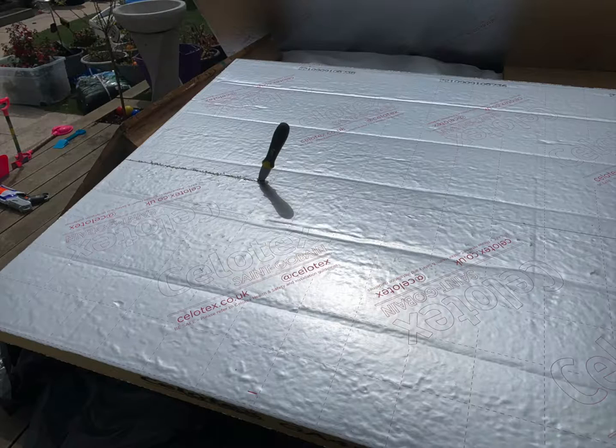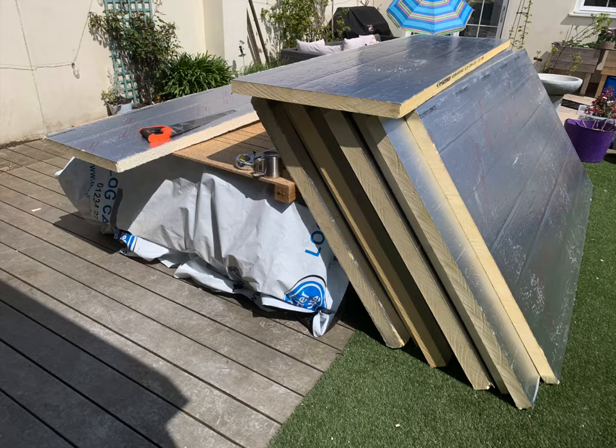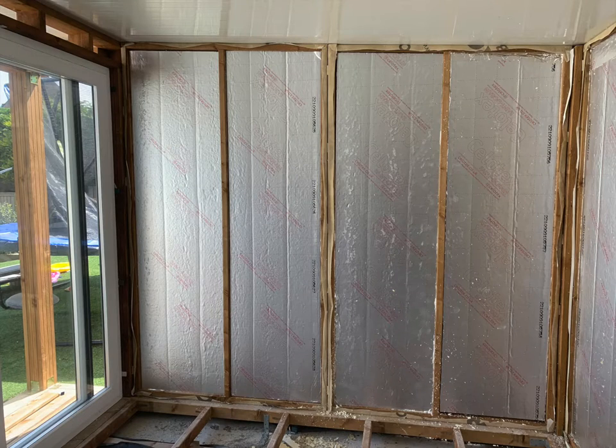I opted to add extra insulation to the walls and to the floor, which is not provided as part of the kit. Never done this before, it's quite fun. You order these panels, you get a big saw and you measure your gaps, you slice it up, you spank it into the hole as best you can.